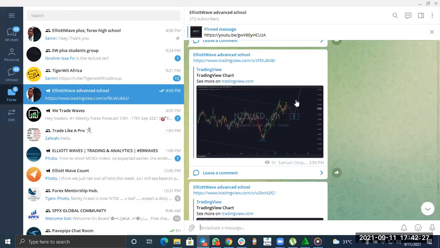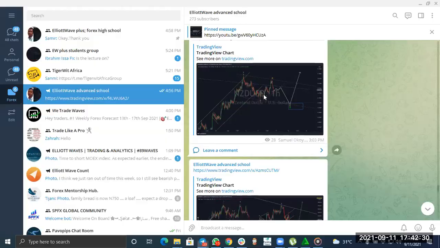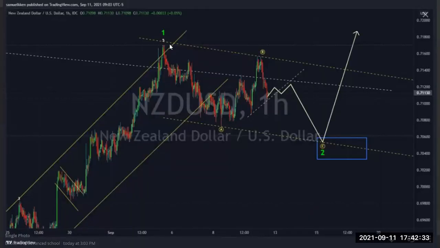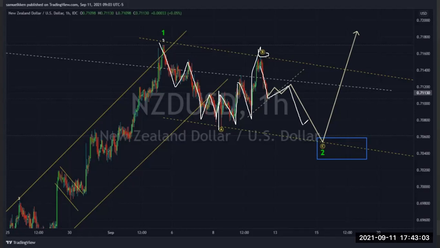So let's go to 1 hour to see it in a clearer form. You can see we are getting wave A, and it is 5 waves, 1, 2, 3, 4, 5. I don't want to label everything, but if you check it, you see it's 5 waves, 1, 2, 3, A, B, C, 4, then 5. Then we have W, X, Y, which is A, which is B, this is C for the wave B. Then wave C, we are getting maybe 5 waves, 1, 2, 3, 4, 5. So that's what we are expecting.